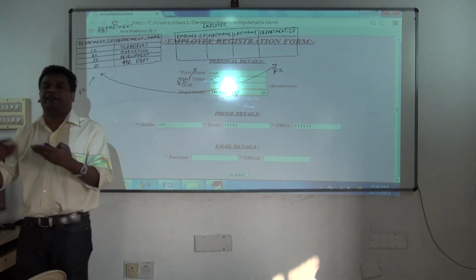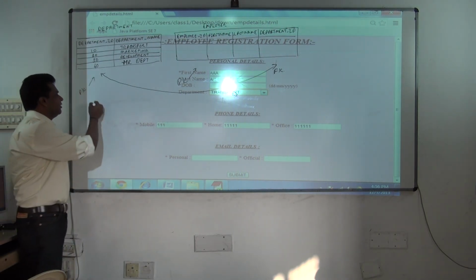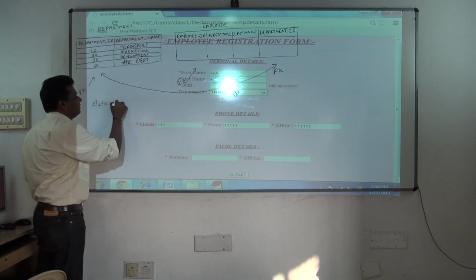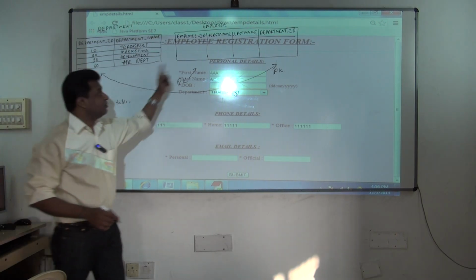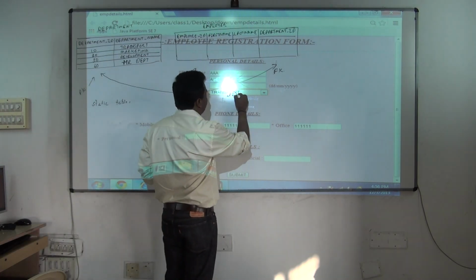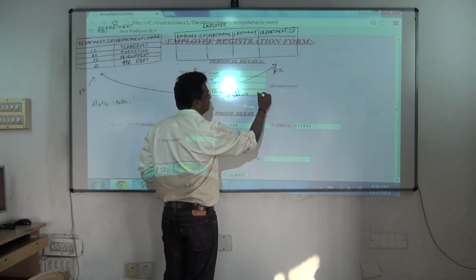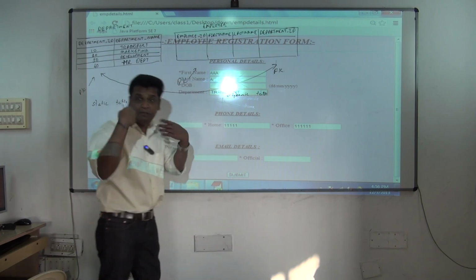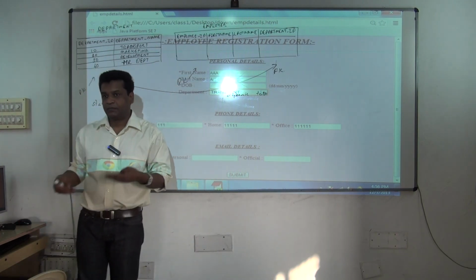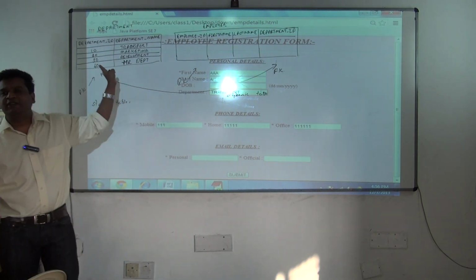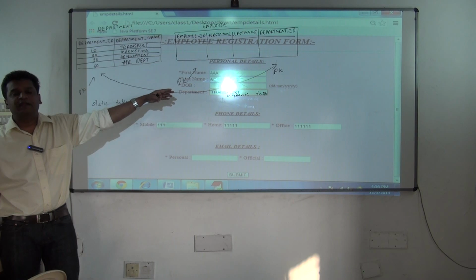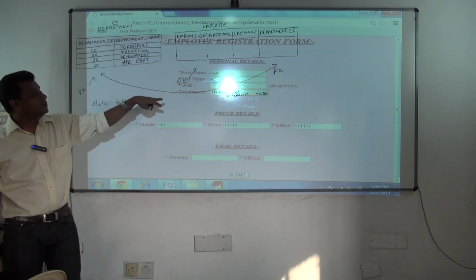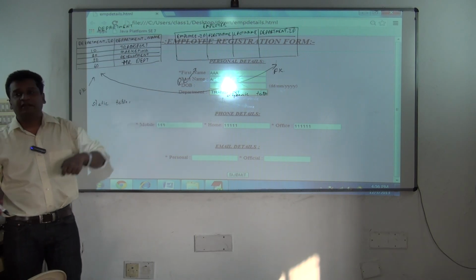Static tables already have data. I'm just introducing you to one more word now, called static tables. So this is called a static table, and this is called a dynamic table. Why is this called a dynamic table? Because data will be inserted here dynamically. Understood? Here data will not be inserted, it is already existing, but here data will go on getting inserted. So this will be the static table, and that will be the dynamic table.